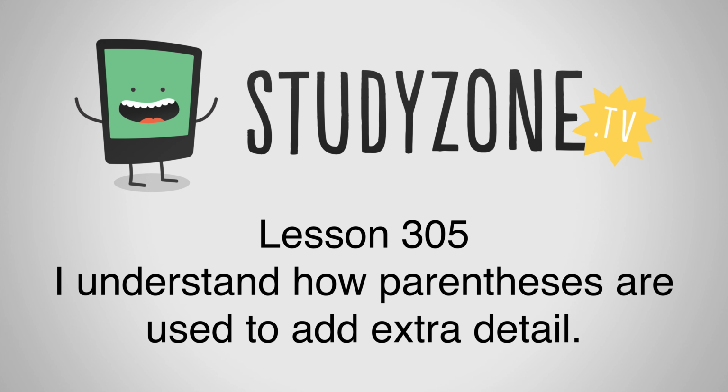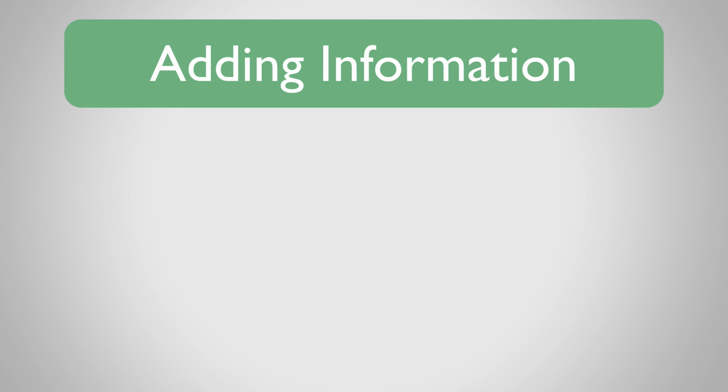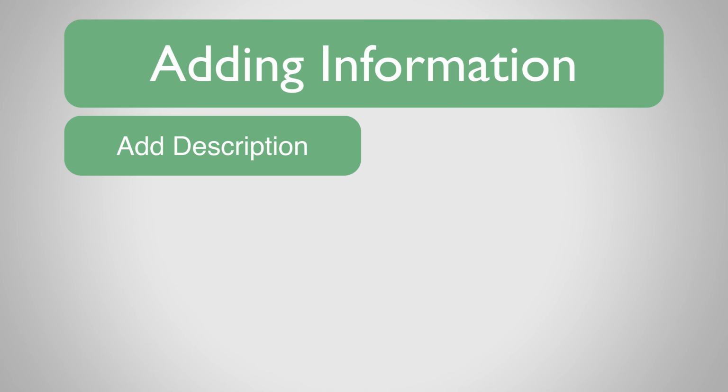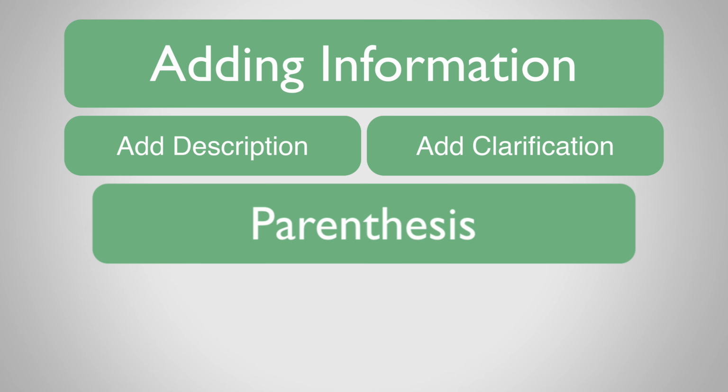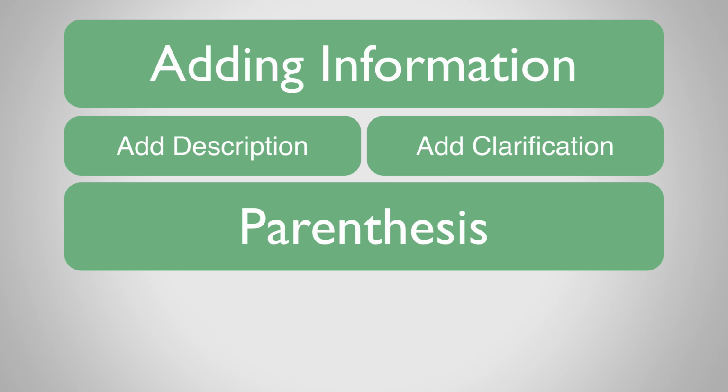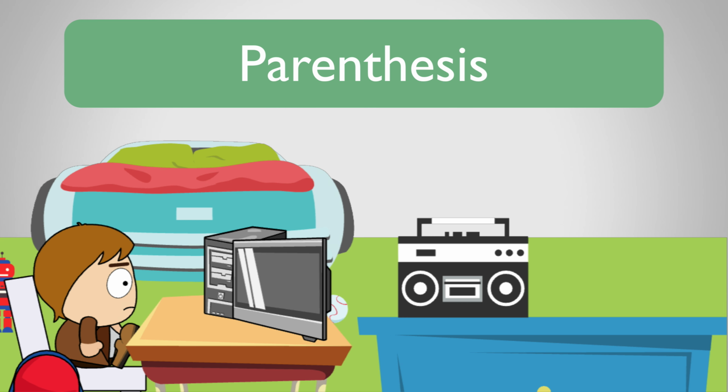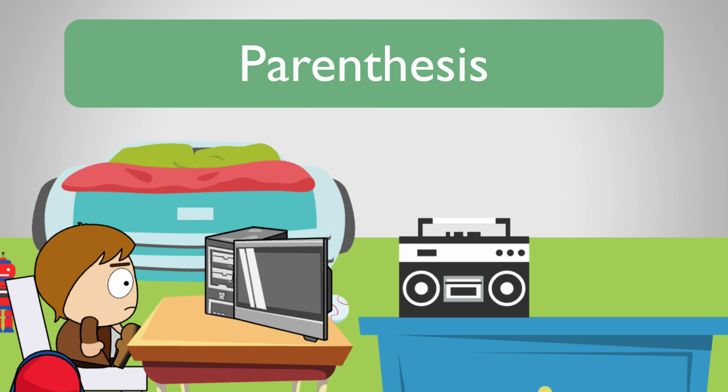When we write, it's often necessary to include additional information, either to add description or clarification. This can be done with a parenthesis. Although this is quite a complicated word, the concept isn't that hard. Let's take a look. Here's Ben, who's busy typing up a school project on space.